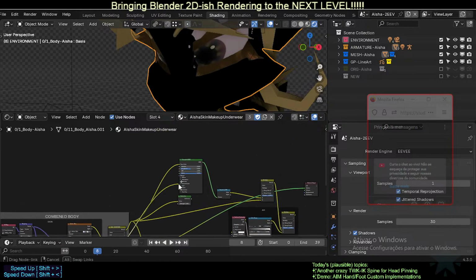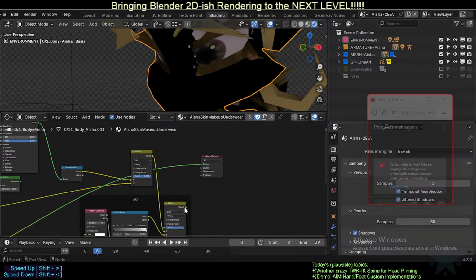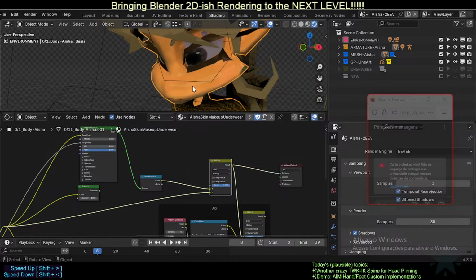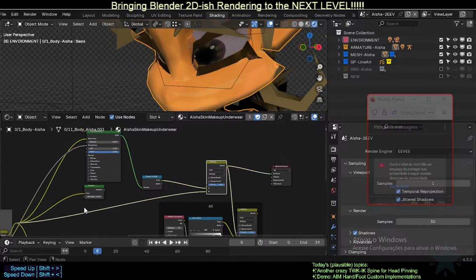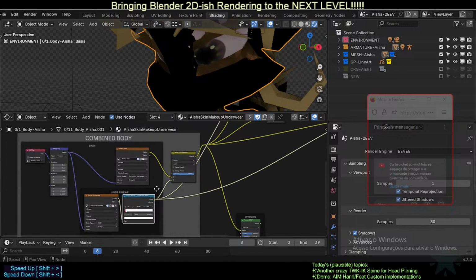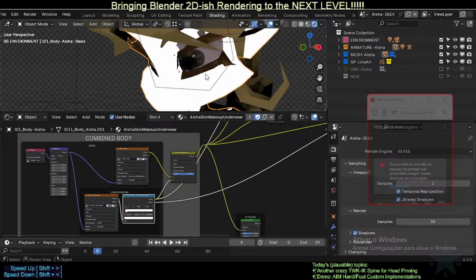So the color to roughness. So it's a roughness map. I'm not sure, actually this is wrong. I have a hard time reading that. No, what I'm doing, sorry folks, I'm confused.